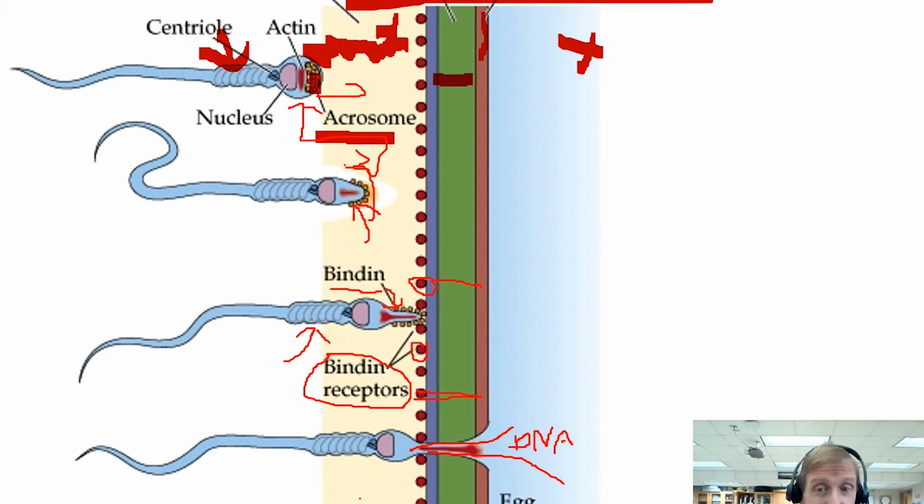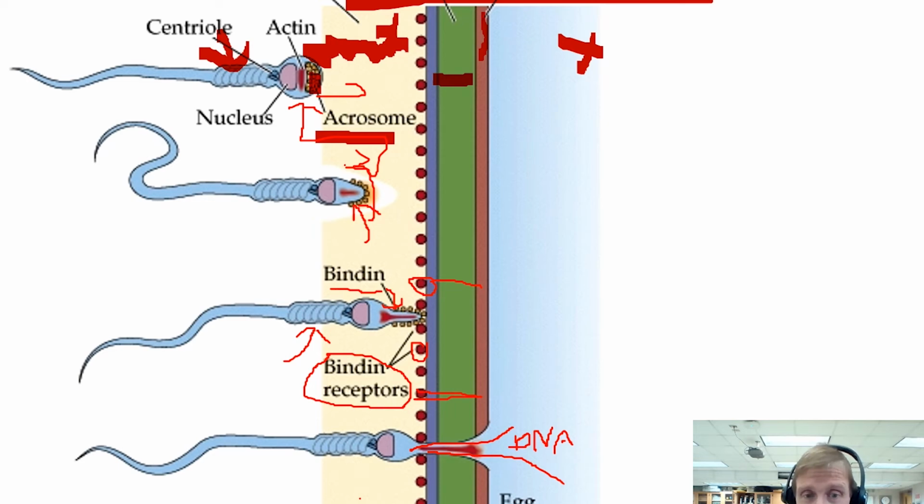Now, it is kind of cool, though. Cool or freaky, depending on how you look at it. They have done experiments where they'll take a human egg. If you strip off that outer layer, chemically remove the zona pellucida, and then introduce hamster sperm, it will fertilize the egg. No hamster boy, though. We're not genetically compatible with a hamster. So that sperm gets in there, fertilizes the egg, and that's it. At this point, that is fertilization.